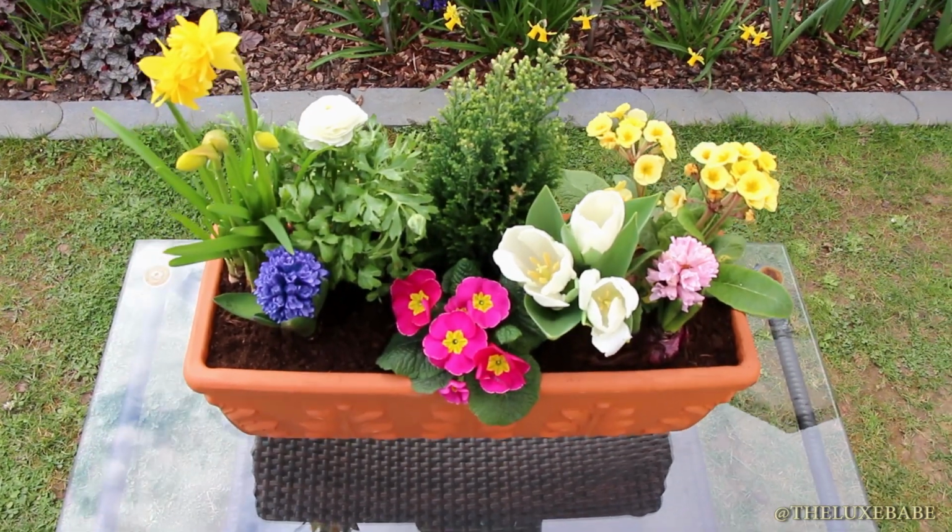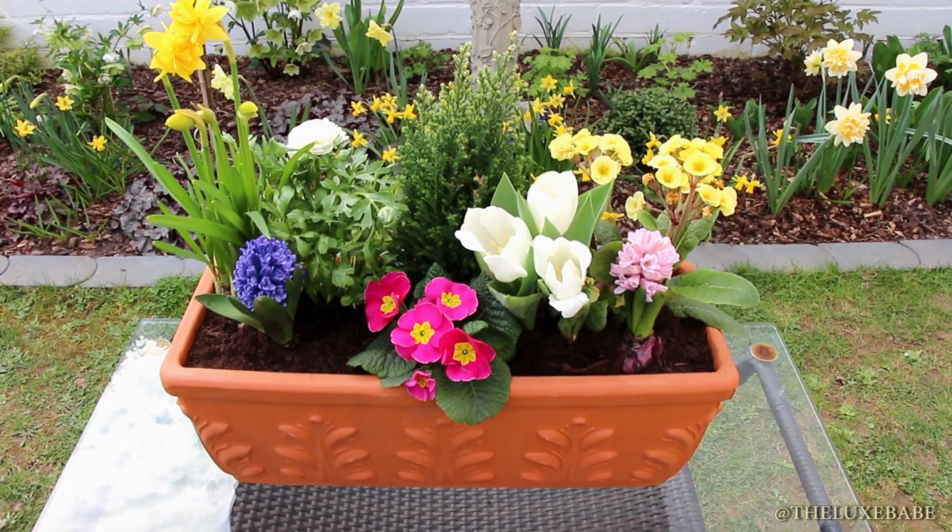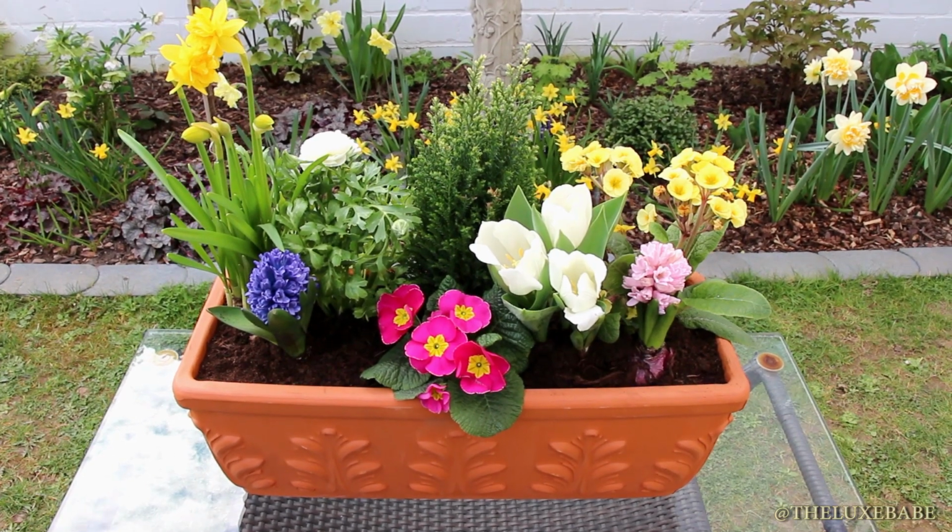So there we have the finished product. I think it came out good. My window is going to look so happy and cheerful.